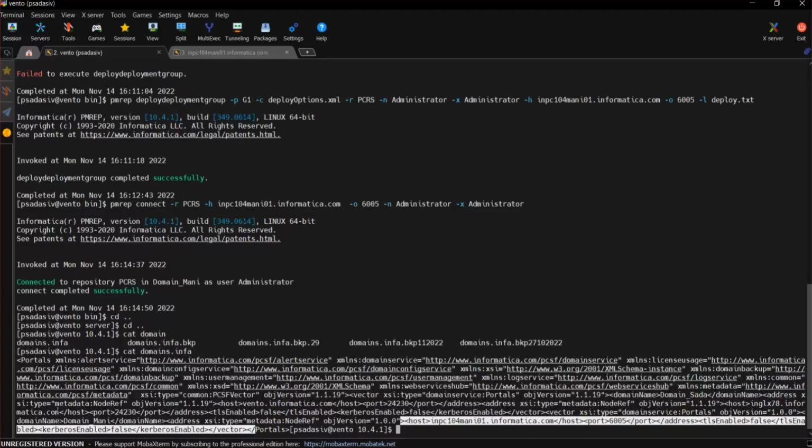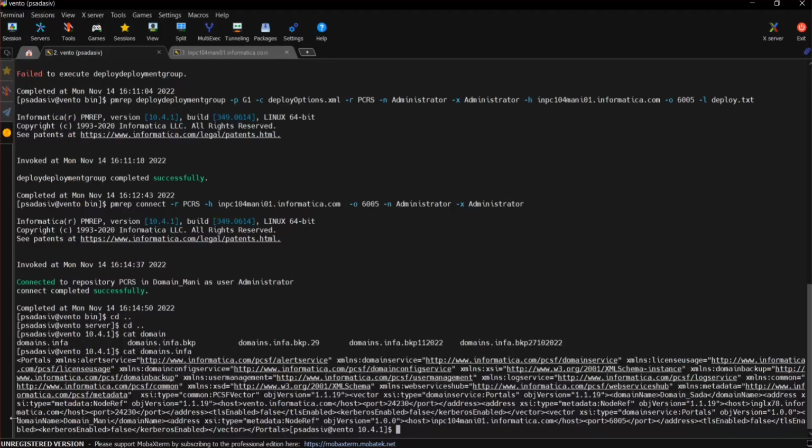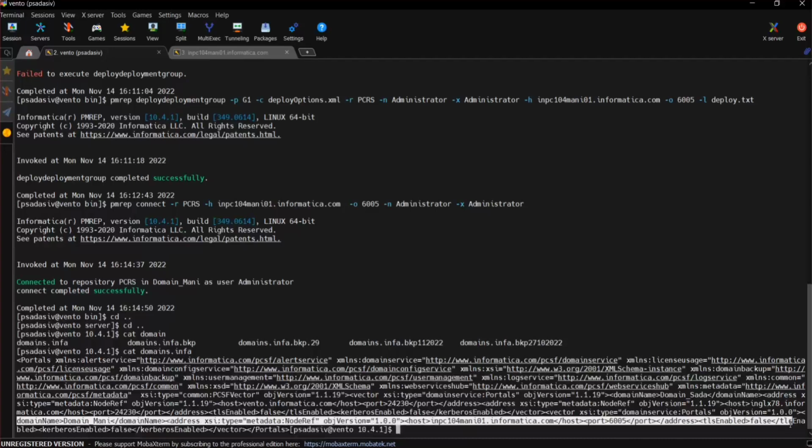You can just see the last line has been updated with the domain details of our target domain.